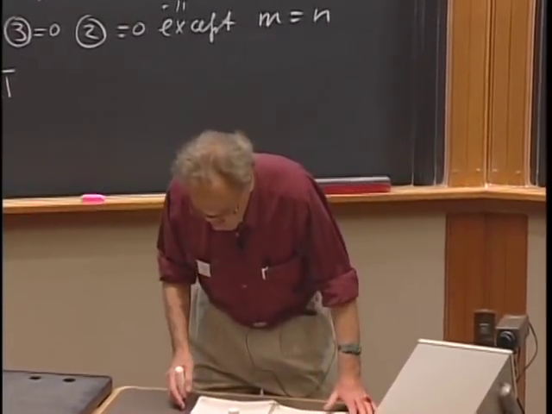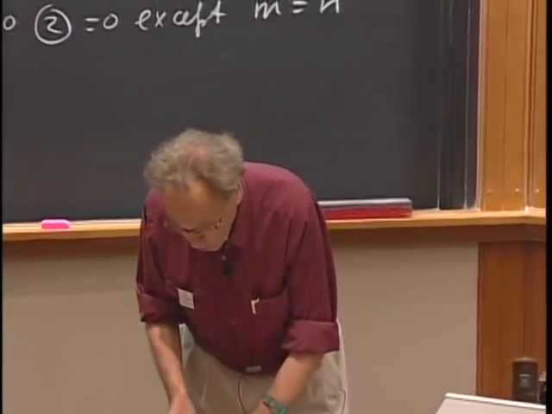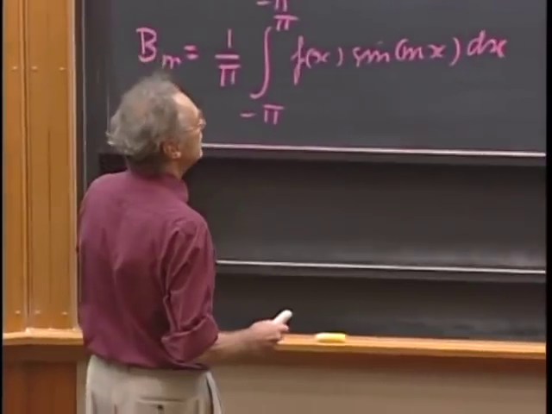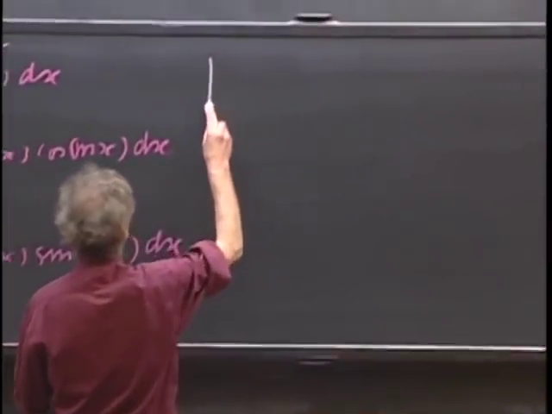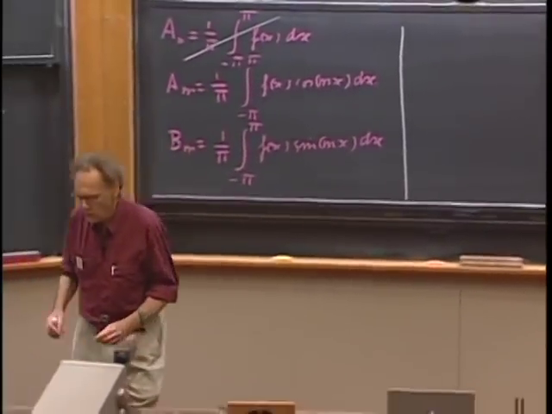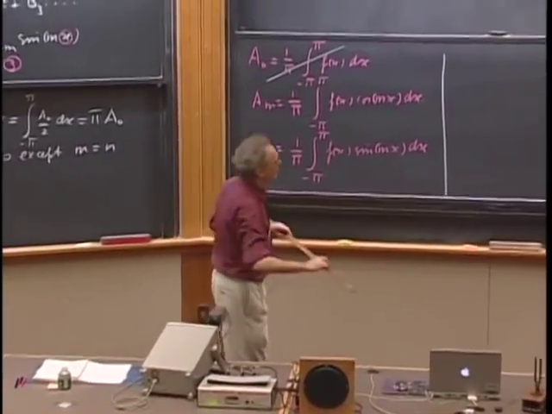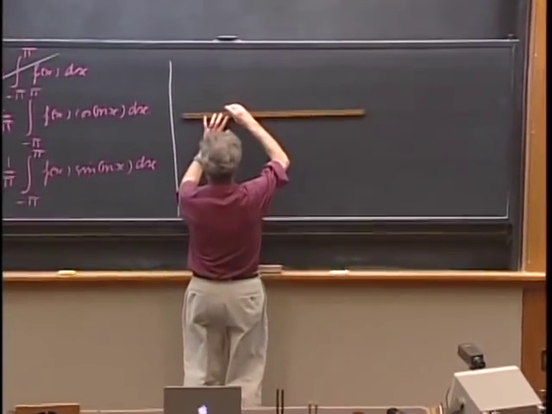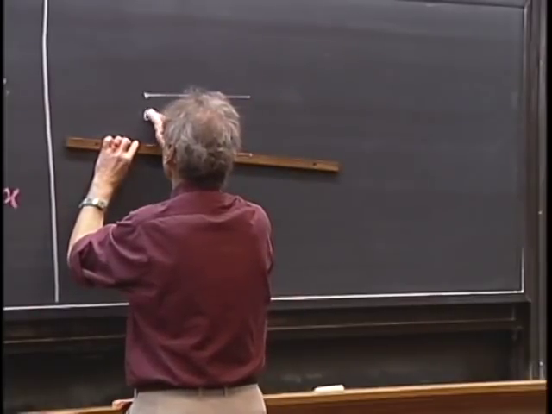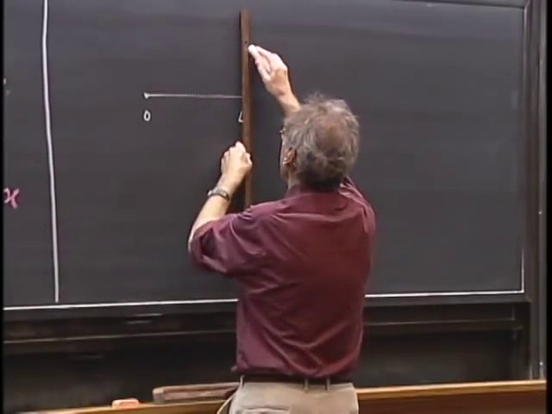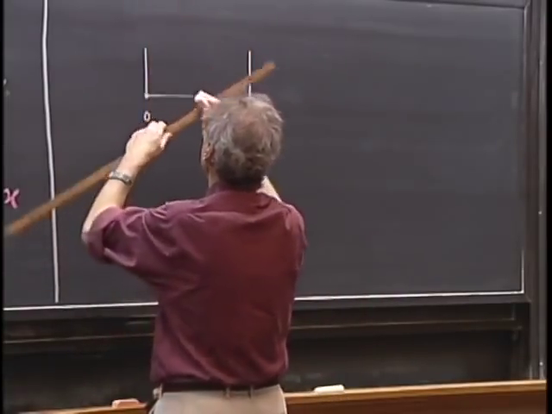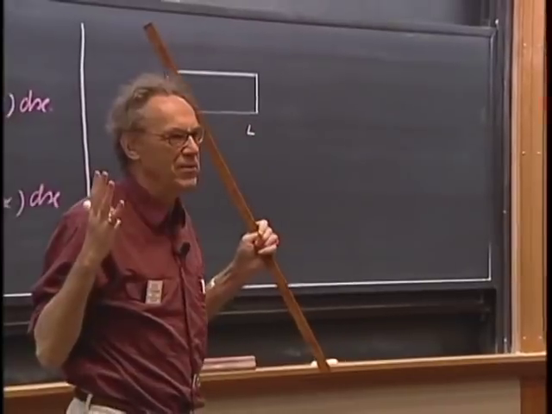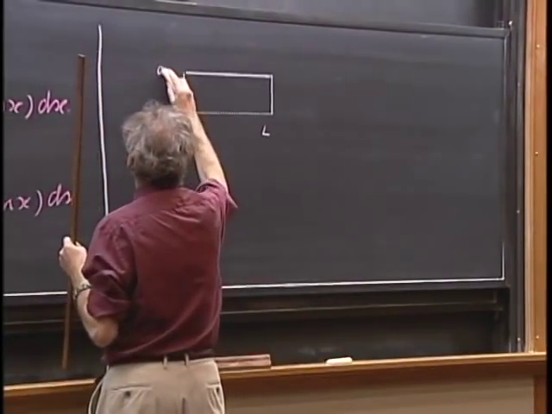So now I would like to return to the plucked string, but I first want to take a close look at it at time t equals 0. And what I'm going to do now is to pluck it in a very unusual way, and there is a reason why I do that so unusual, because that is doable in one lecture to do the Fourier analysis on it. So I have a string now which is fixed between 0 and L, and I'm going to pluck it in an extremely obnoxious way, namely like this. So I'm forcing it like a square. Very painful for the string, but that's not my problem. And let this be an amplitude A.